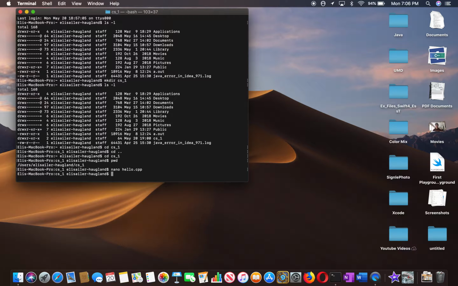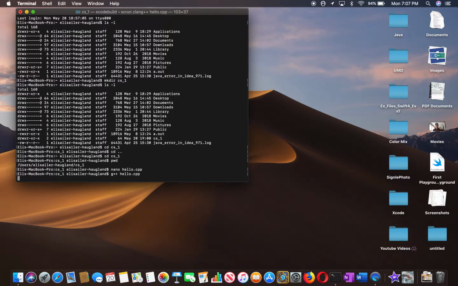Now we want to compile our code. We want to translate it into zeros and ones so that the computer can understand us. To do so, type g++. We're using g++ as a compiler. Then type the file name.